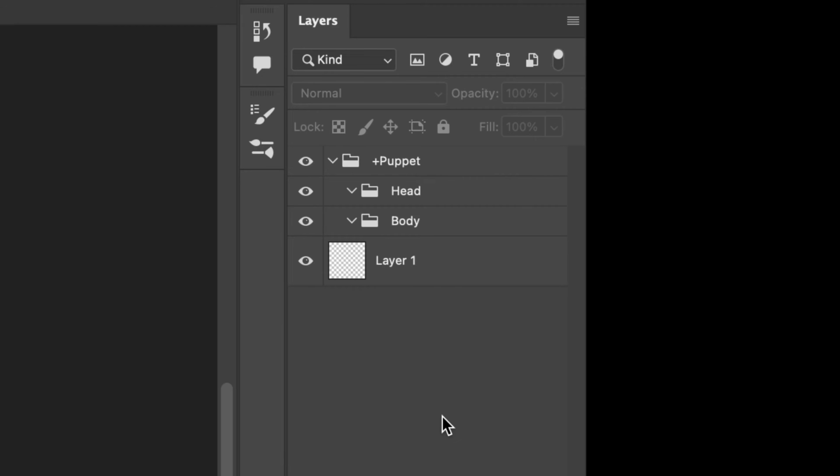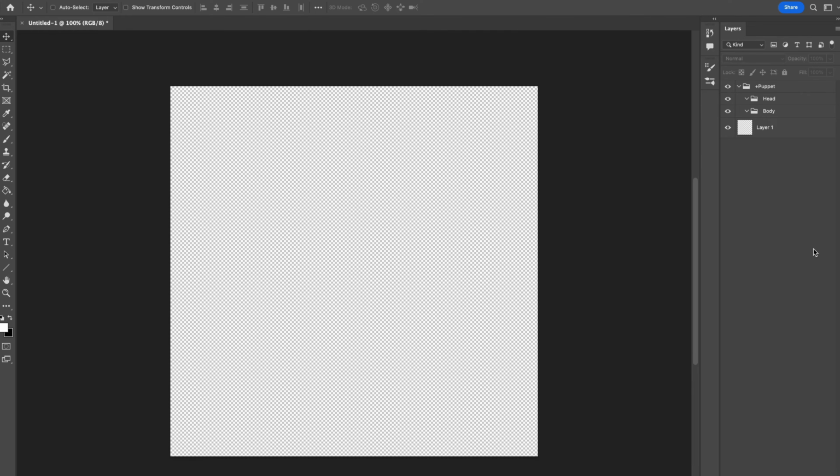So this is one major difference between the 2 applications, the way that we're going to set up these collections or these groups. In Photoshop, you're going to want to create the actual groups themselves. And in Illustrator, you're just going to want to drag layers into other layers. You can do grouping in Illustrator, but I found it's a little bit more confining in what you can do and how you can move things around. And so for beginners, I think it's a little bit easier to do it the way that I was showing earlier. But that is one difference between the 2 applications. So if you're wondering how you're creating a group in one or the other, just remember in Photoshop, it's going to be this little folder icon, and in Illustrator, it's going to be dragging layers into other layers.